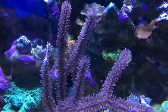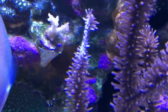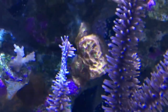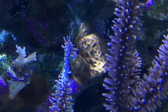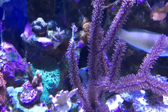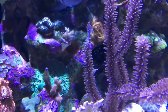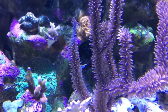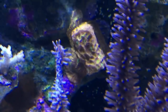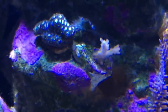The corky sea finger has never really opened up more than this for about the last two weeks — it used to be full and fluffy. This one right here that's all bare was against the jack-o-lantern leptoceros for a couple of days and I didn't notice it. One of the snails had moved this thing and it was rotated so that that bare section was pushed right up against the rocks at the back and right against the leptoceros, so I think the leptoceros fought it off. You can see more dead Acropora there.